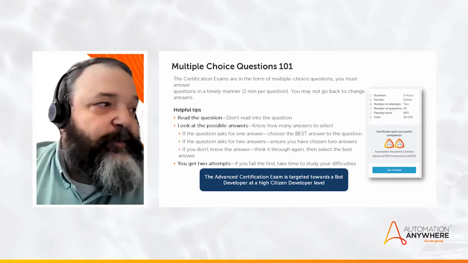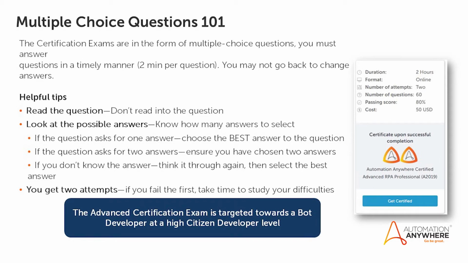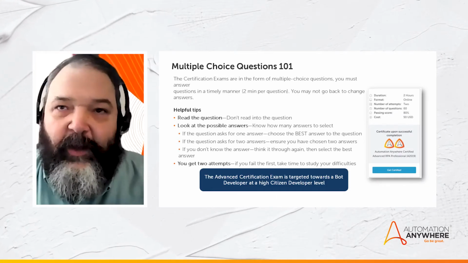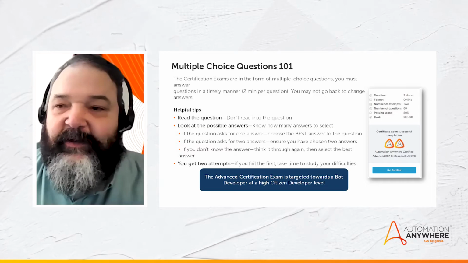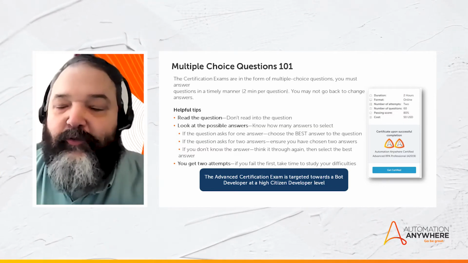Let's talk about multiple choice questions and how to answer them, because both the Certified RPA Professional and the master certification exams have multiple choice questions. As somebody that's taken multiple choice questions getting ready for college, inside college, and in the Navy, you have to look at multiple choice questions a little bit differently than you would a fill in the blank or an essay type question. The first thing is to read the question. And don't read into the question.